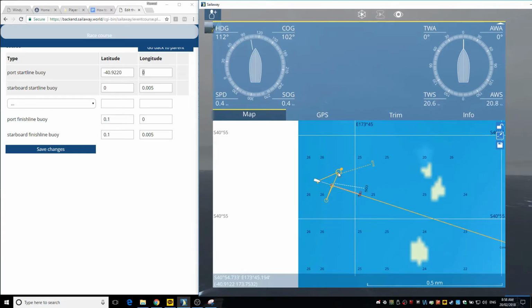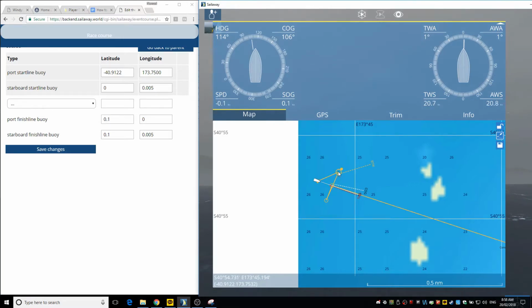Okay, so 40.9122. Sorry, I'm looking at the wrong numbers. 122, and the longitude would be 173.75. See, every time I move off, I have to come back.